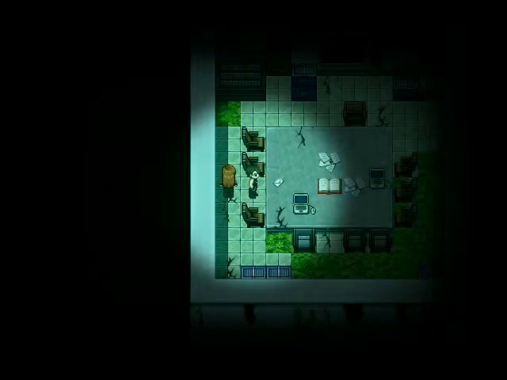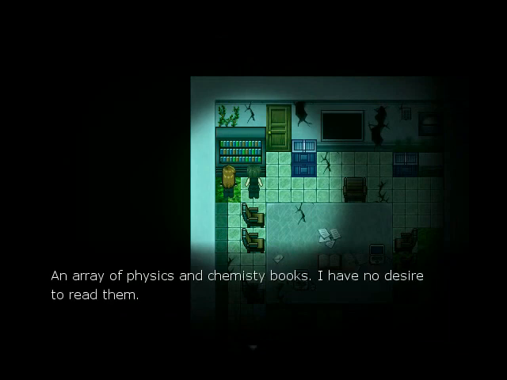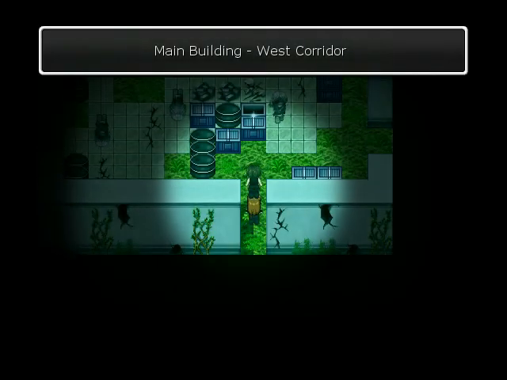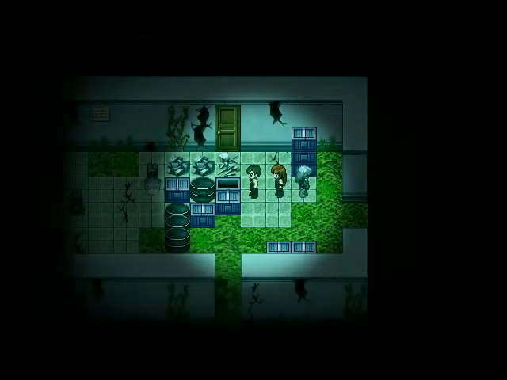Well, that was so good I want to not read that again, so I'm just going to back away. Yeah, an array of physics and chemistry books have no place in this laboratory, but they're there for decoration or something, I guess. I don't know. I'm going to wait for the monster to step away, then I'll grab the stun gun. Thank you.